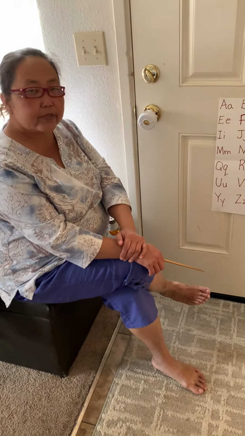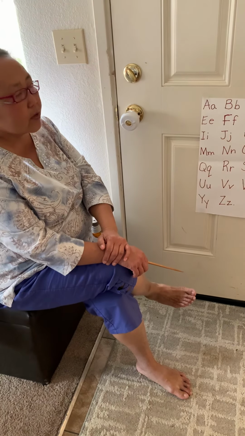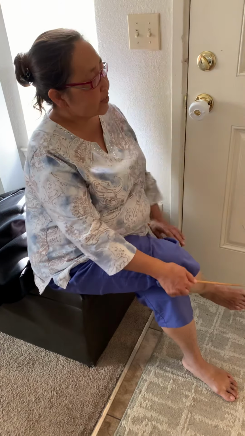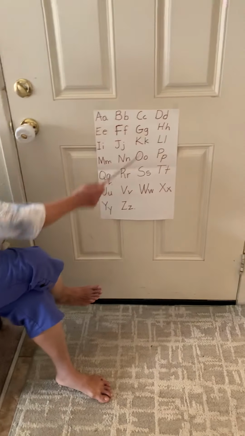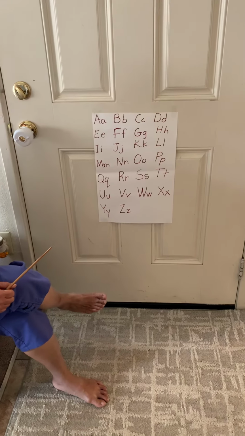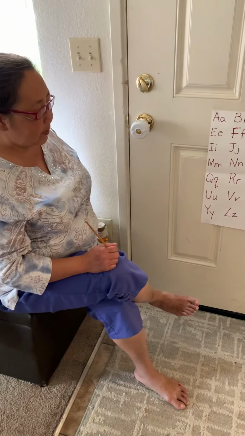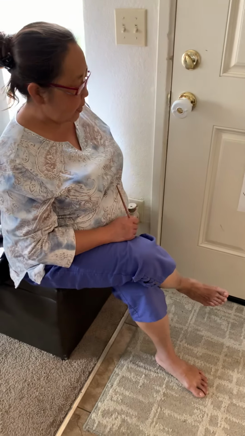Today we are going to learn about letters and letter sounds, and then I'm going to show you guys how to play a game after that, okay? With the letters and letter sounds. So before we start, remember we talked about what letter sounds are. Like cat says meow and dog makes the sound roof, roof, roof. Well, letters all have different sounds, okay? And so we're gonna learn about the letter names and letter sounds, and then we're gonna play a game so you guys can play a game at home too.